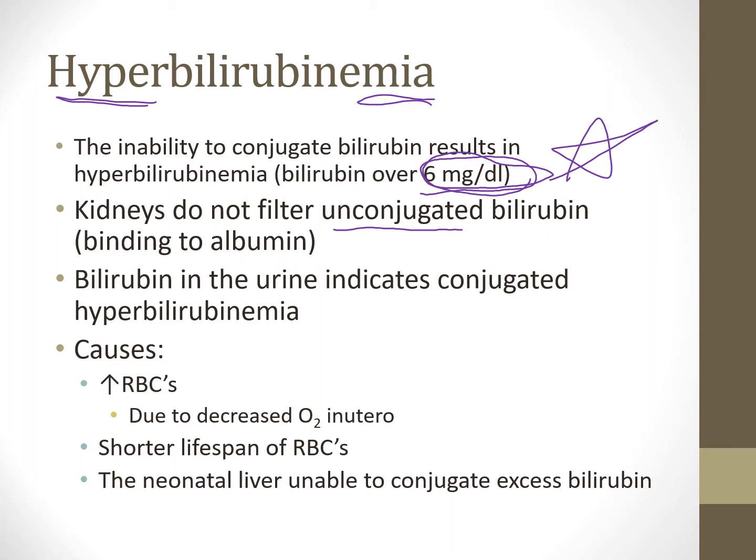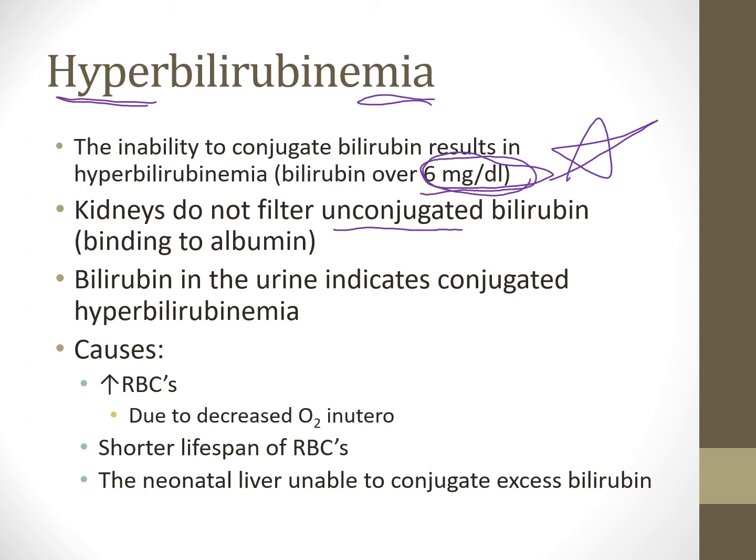So that means that everything's working, their body's naturally doing this, and maybe we just need to augment with a phototherapy light, right? And we'll talk about phototherapy lights as one of the treatments upcoming soon. So if we see that there's a bilirubin level in the baby's urine, then that means that they're doing a good job. They're conjugating it. That doesn't mean it's doing 100% of the job, but it's doing a good job conjugating it and trying to eliminate it from their body.